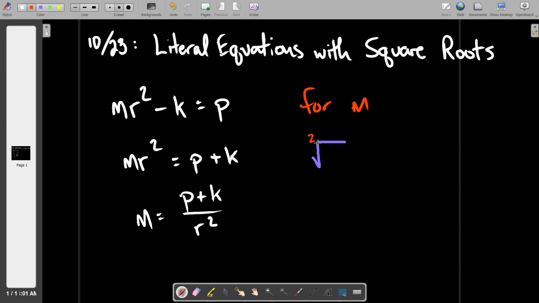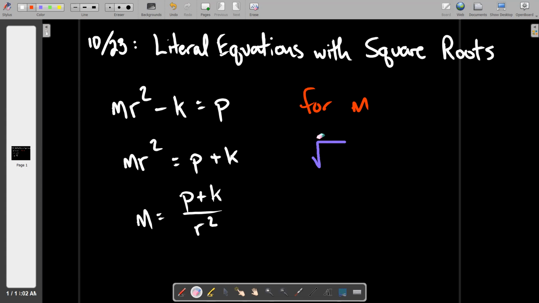What it does is it comes into the mix now and says, you can use me to undo exponents. Just like a plus can undo a minus, or a times can undo a divide, a square root can undo a square. Again, a cube root could undo a cube, and a fourth root can undo an exponent of 4, and so on. But today, the only ones you're going to see are these ones, and these are called square roots.